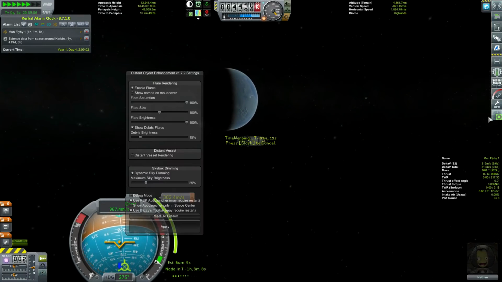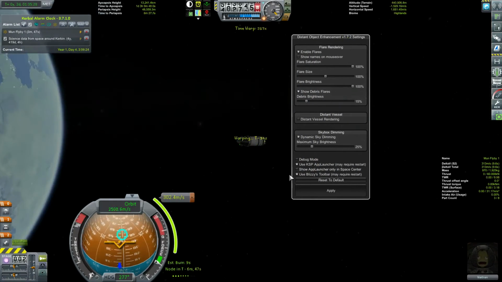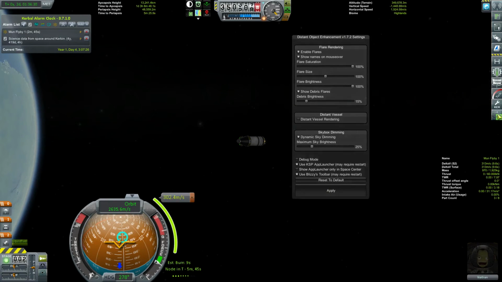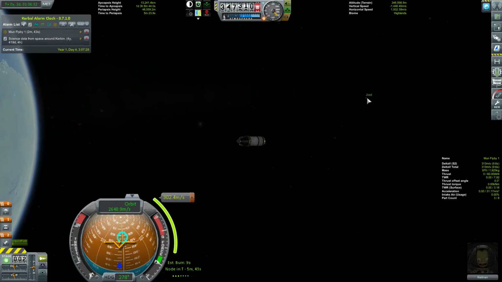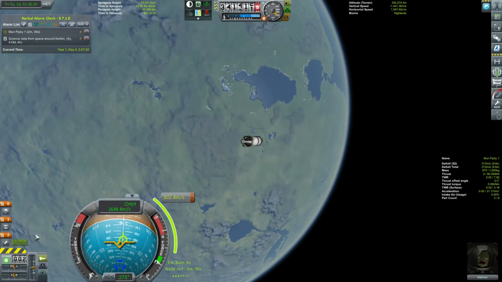So let's go ahead and warp. Apparently I have to turn this on. Hover over things to show names on mouse over. There we go. Let's apply, and then we don't need this anymore. Now I can, oh, look at that, it's Joule, yay. Okay, let's go ahead and aim at that maneuver node that we've set up.